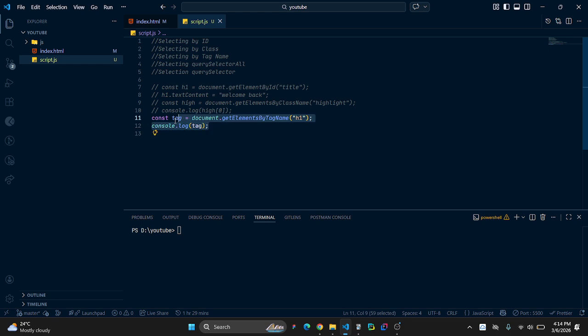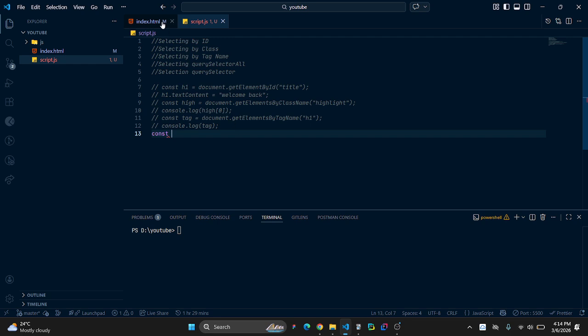And for querySelectorAll, it receives a CSS selector, which means it can be either the ID, the class, or the tag, and it will return a NodeList of all matches of the specified CSS selector.